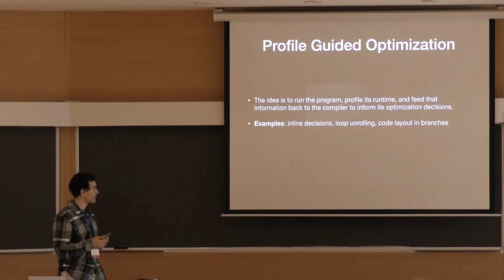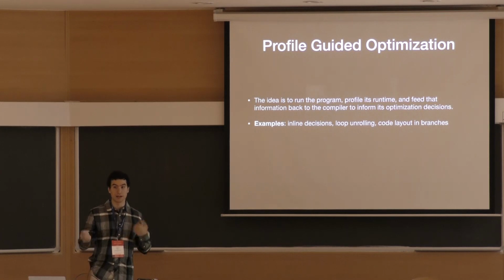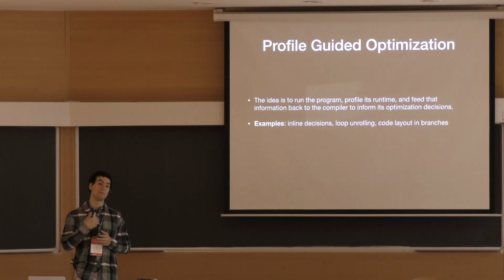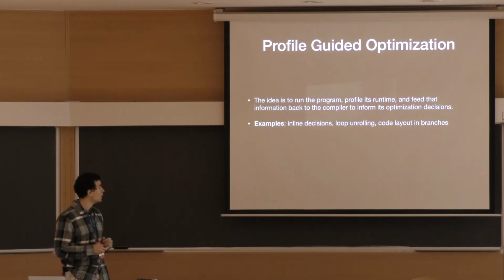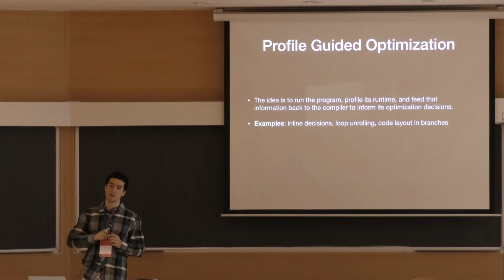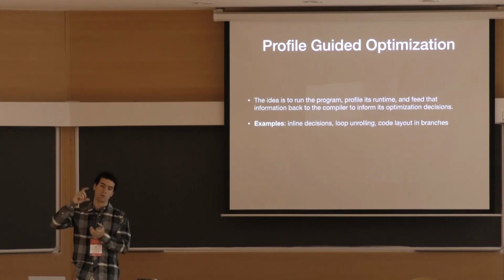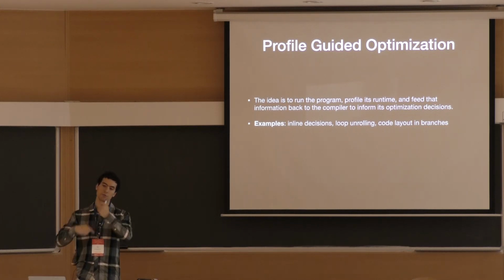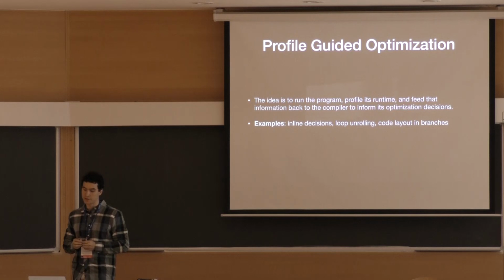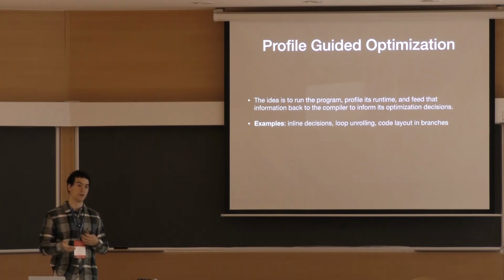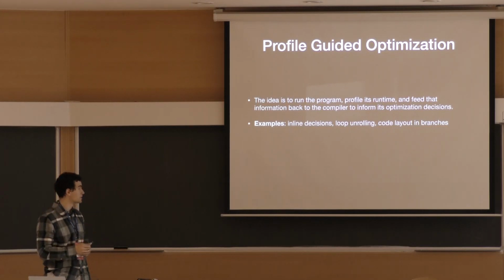For example, we already talked about inlining functions. If a function is frequently called from another function, it might be a good candidate for inlining. Loop unrolling is sort of the same. You have some heuristics for how to unroll loops for optimum performance, basically how to copy and paste the code to reduce the loop overhead. Using profiles can reduce the reliance on heuristics for these optimizations.